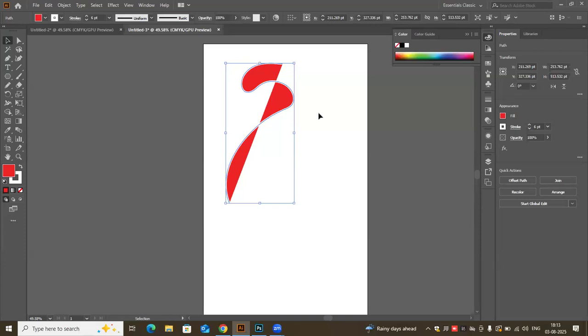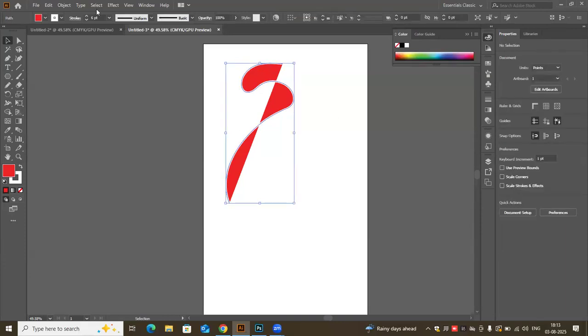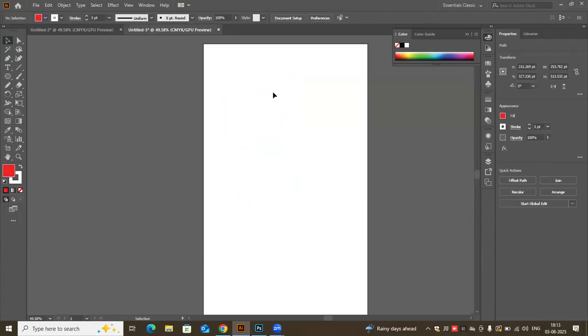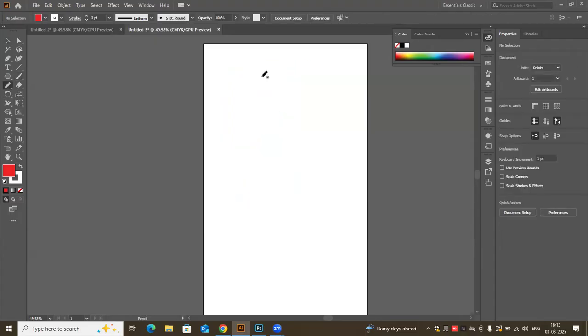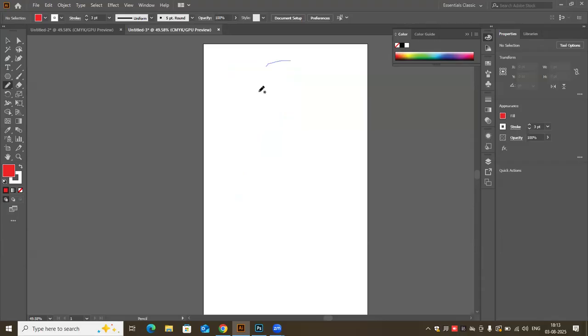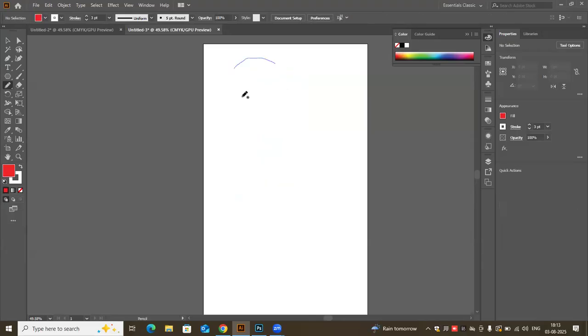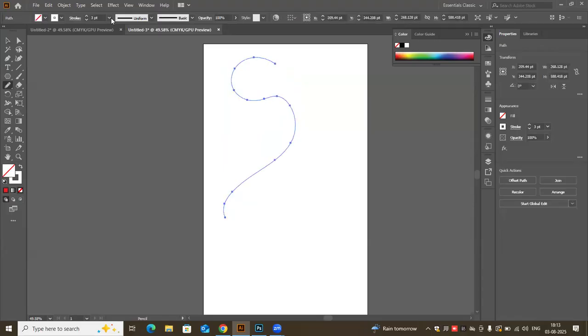Just look. One second, I'll delete this. Again, I'm taking the pencil tool. So this is my fill, but I don't want fill, I want stroke.